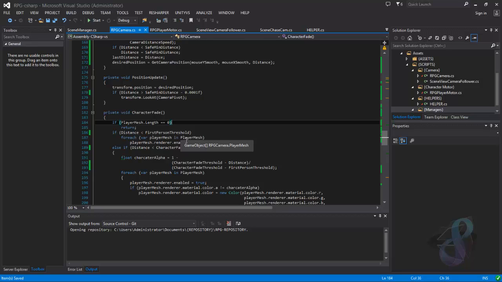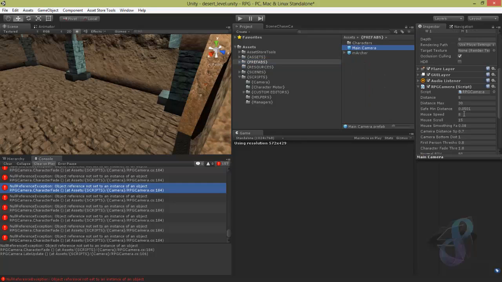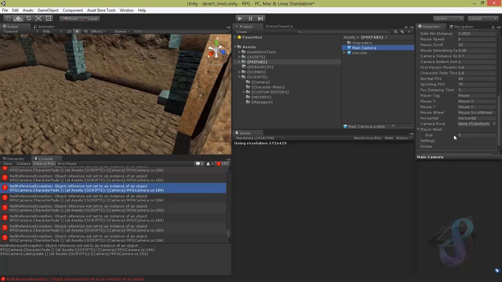And our length is 0, isn't it? Prefabs. In camera. Player mesh size 0.